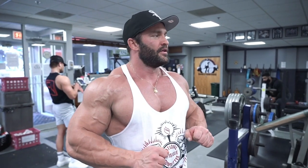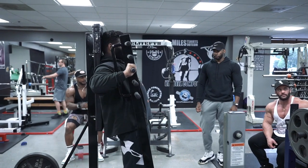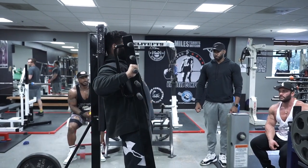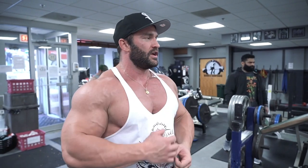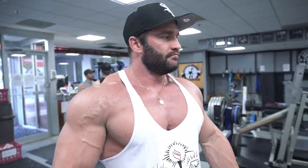Alright, third exercise today, we're doing this new machine that we have here at Chicago Barbell Compound, which is a standing flat press. The good thing here is you can really choose where you want your grip to be. I like to be a little higher to really target more of the upper chest. It's very smooth, very well balanced. So just get that pump here and get some reps.